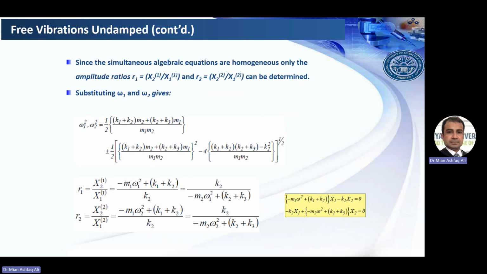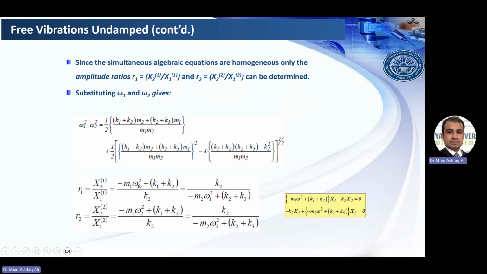So if we find out those frequencies, the natural frequencies, the rest we can find out: the amplitude ratio. There are two amplitude ratios. The first amplitude ratio will be maintained by the system when both masses are vibrating at the first natural frequency. That will give us the value of R1. Similarly, if we maintain the initial condition with the value of R2, the system will go to the second mode and the vibration will take place at omega n2.